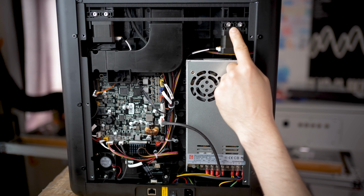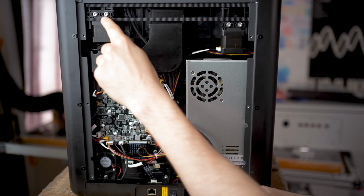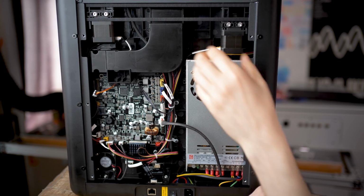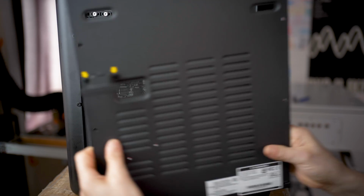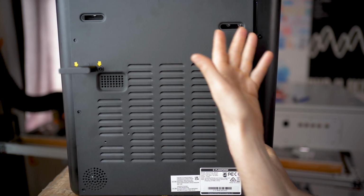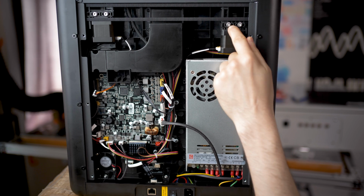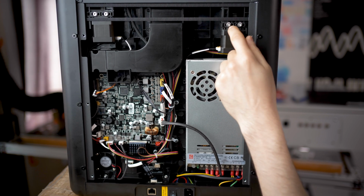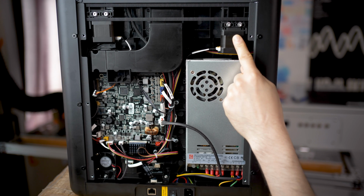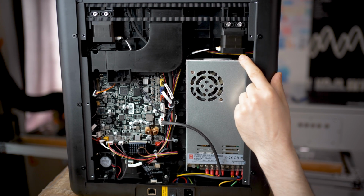Now I know that on my Voron over time, these belts do need to be retightened, and usually you do that by adjusting the motor position, and you can see that these actually do have space in this injection molding part to slide left and right. And interestingly enough, the back panel does actually have cutouts for that. So it looks like you can adjust it. But the way that these bolts have been placed into this injection molded part, it's kind of destroyed it. I'm not sure how exactly you will be able to adjust that. This is definitely something that is going to need to be tightened over time.